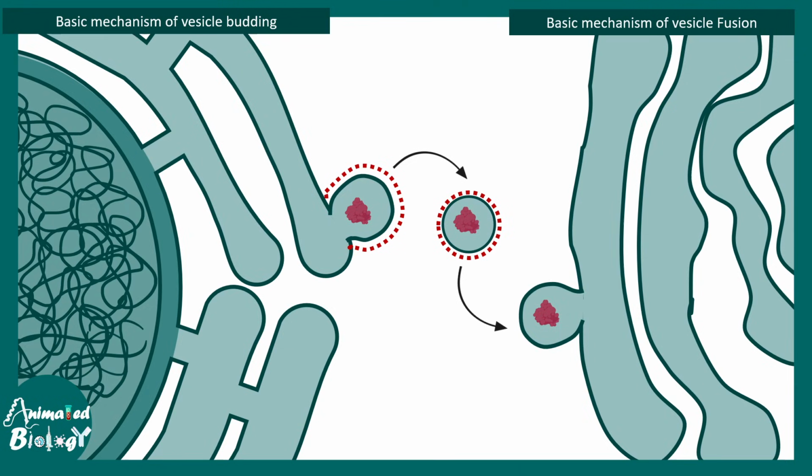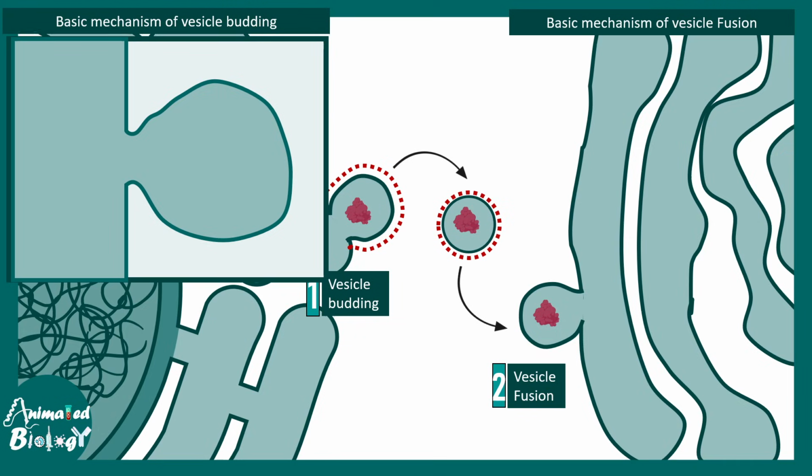So here we are looking at the anterograde transport. That means transport from the endoplasmic reticulum to the cis-Golgi, and here is a soluble enzyme that is going to be transported. Maybe it could also be a receptor that is going to be transported. So let us begin at the crude level of understanding. There are two events that we have to focus on. One is the vesicle budding process from the endoplasmic reticulum. Second is the vesicle fusion process to the target membrane. That means in this case it would be the cis-Golgi.